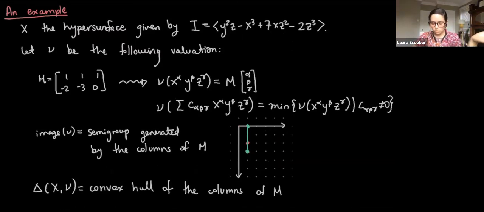When I defined the Newton-Okounkov body of a variety with respect to some valuation, it seemed like it was going to be very hard to compute. And yes, in general, those are very hard to compute. But this one that came from a matrix that was chosen in a clever way becomes very straightforward. It's just the convex hull of the columns. So this example is really useful so I can see that the moving pieces fit together. So I should think of this as the first one is X.